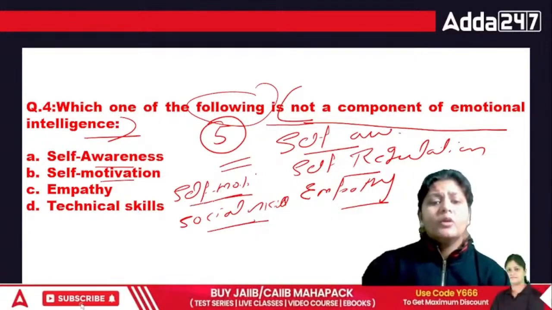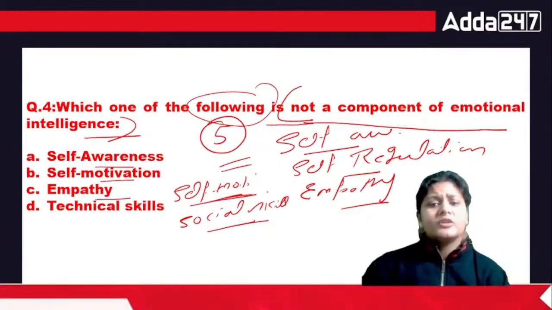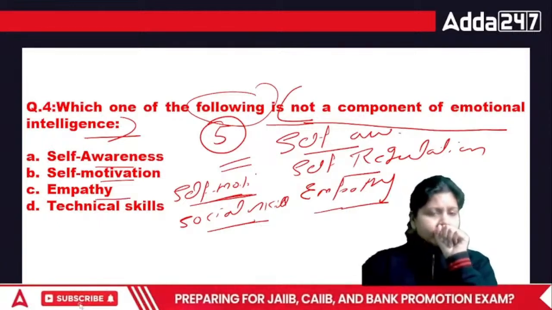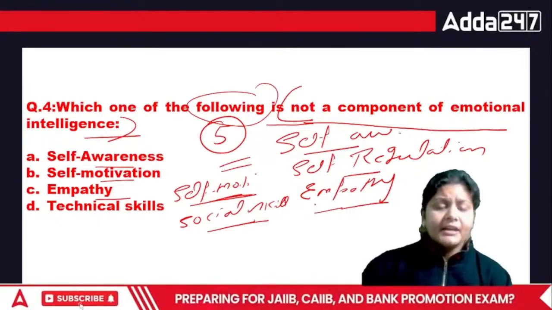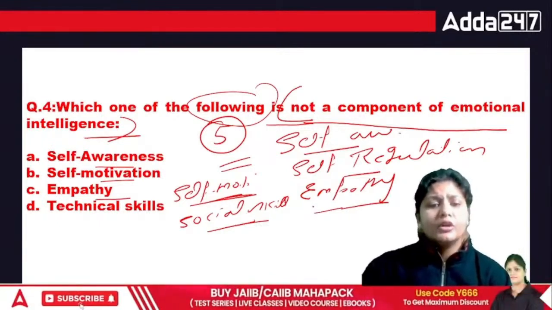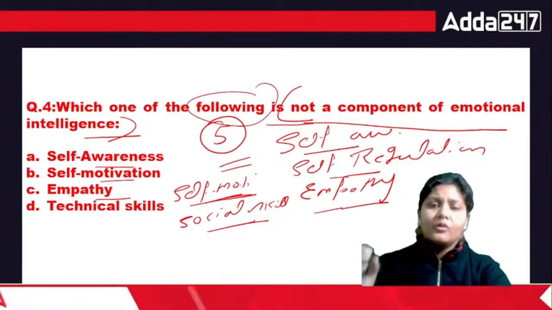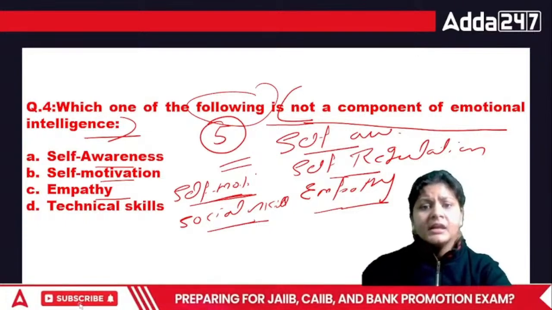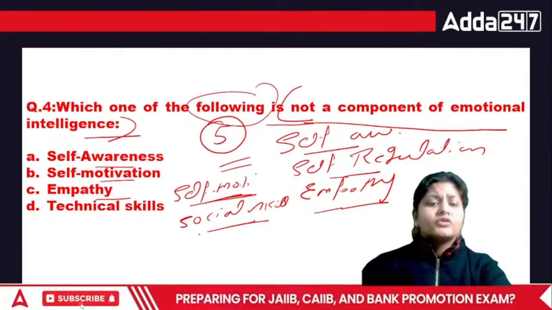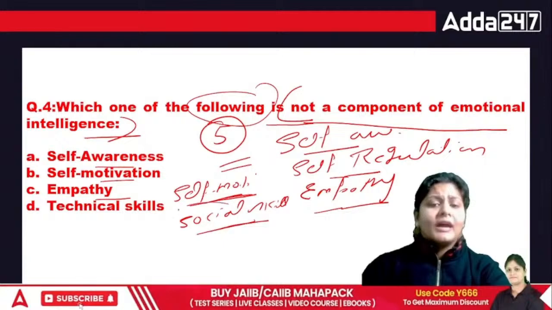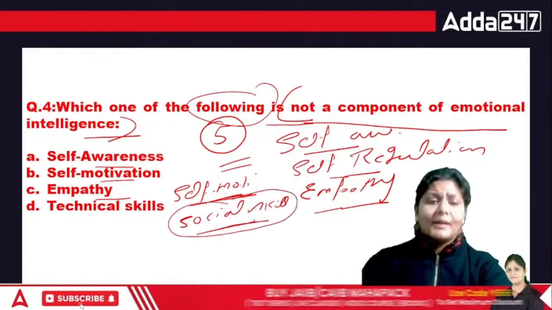That is all about how to motivate yourself. Then we have empathy. Empathy means to make up the mood of others, right? You have the capability to change the mood of others. Then we have self-regulation. That means to regulate your own behavior, right? Then we have the social network. That means you have the capability to build rapport with others.